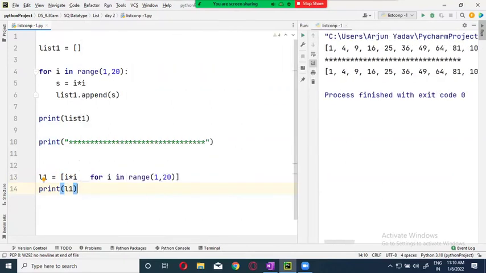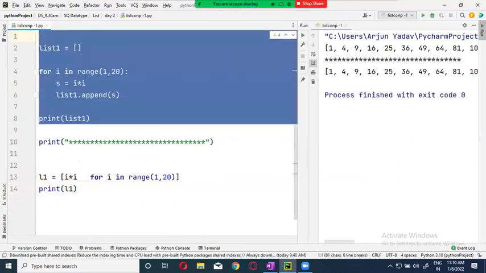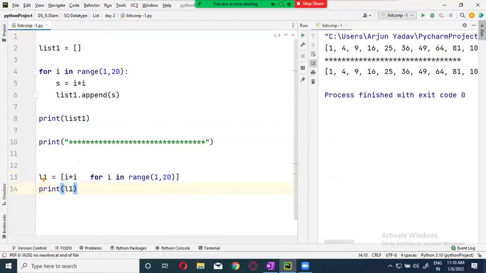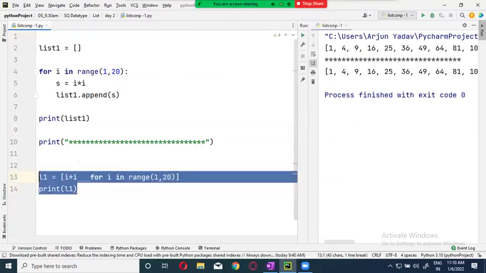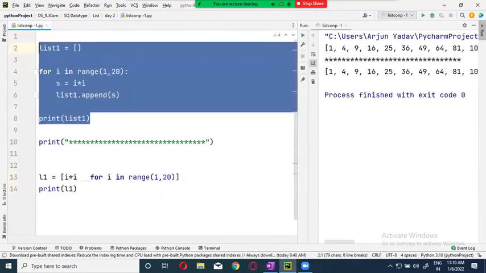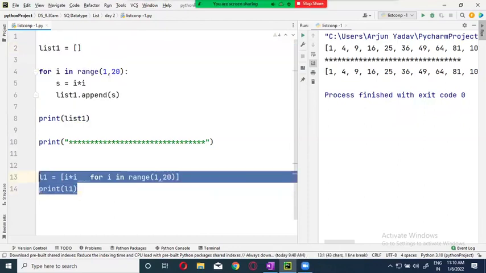Any difference? Is there any difference here on the left side in the code? No. This code and this code, what is the difference? Number of lines is the difference. Here it is only one line I am doing, or you can take it as 2 lines, whereas here we are doing it in 5 lines. You are asking your interpreter to execute 5 lines. Definitely it is more compared to only 2 lines. So this is called a list comprehension.